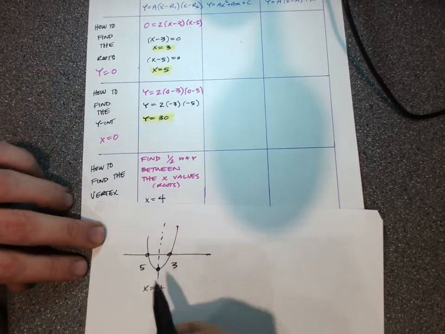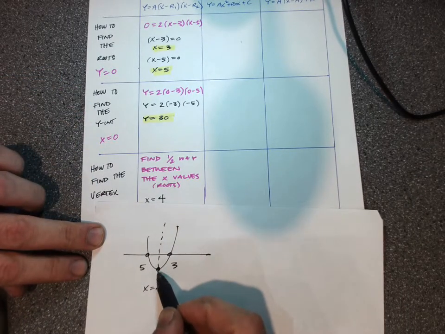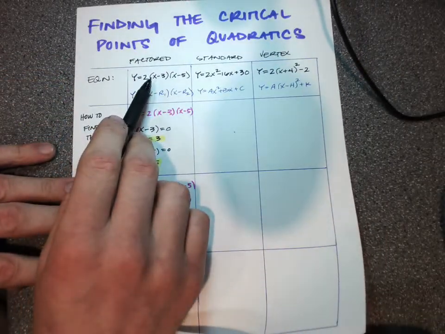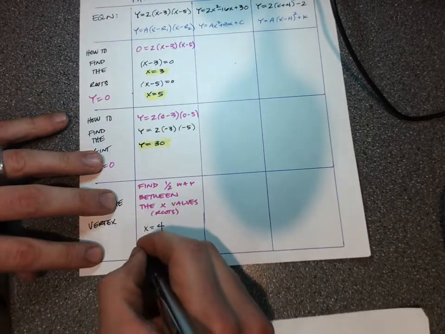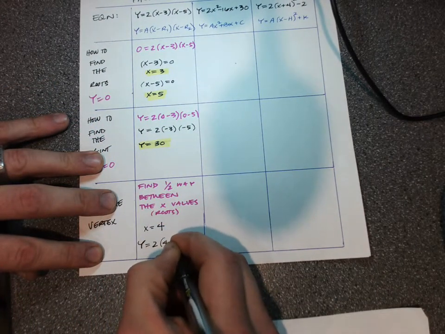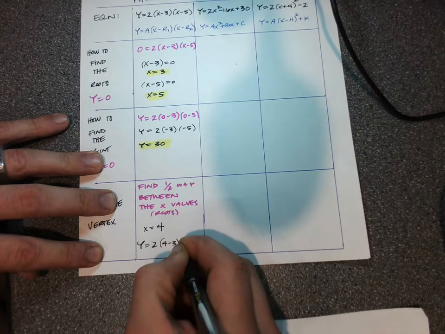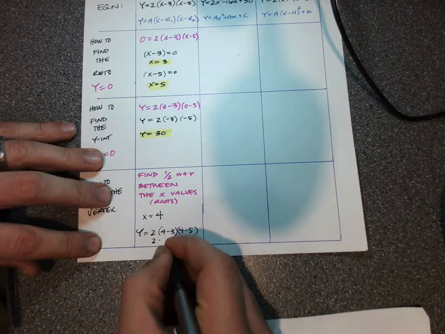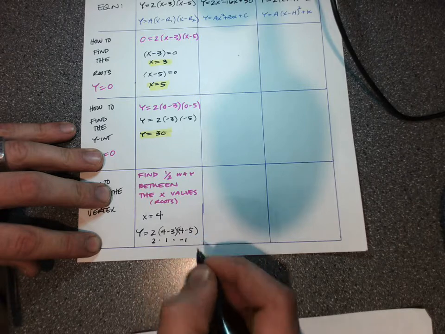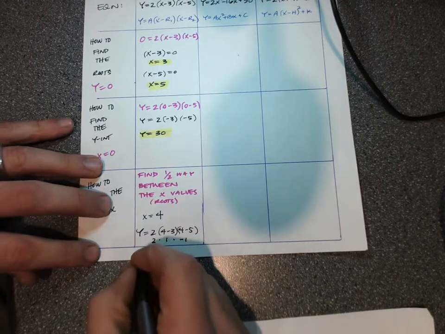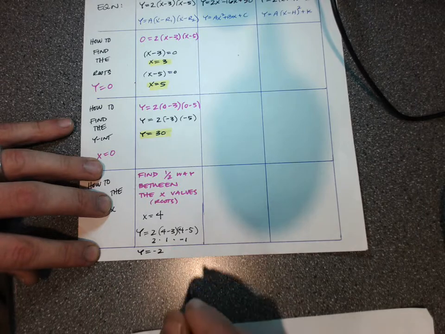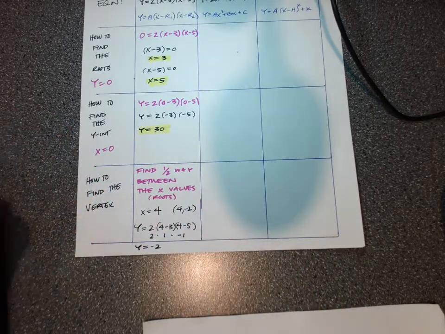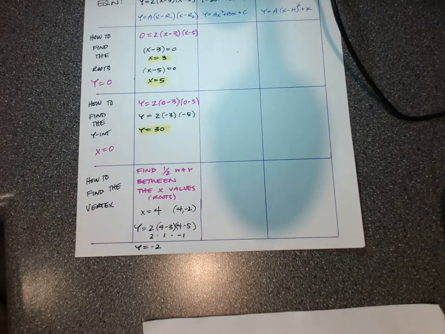Now, we still have to figure out what y value occurs when x is 4. So we're going to go ahead and plug x is 4 into the original equation right here. X is 4 in both x's. Y will be equal to 2 times (4 minus 3) times (4 minus 5). And this would be 2 times 1 times negative 1, or just negative 2. So y equals negative 2. As a coordinate point, typically we write (4, negative 2) here. That is the position of the vertex here. Let's go ahead and highlight that.